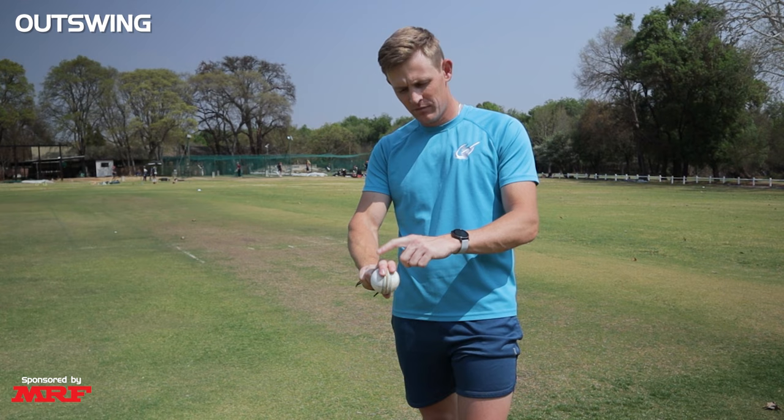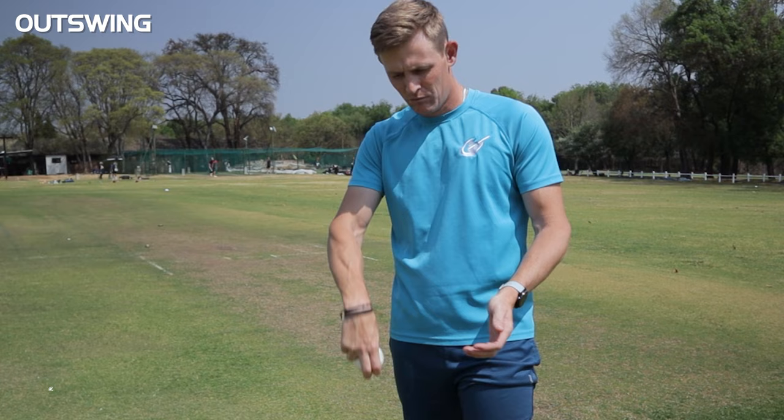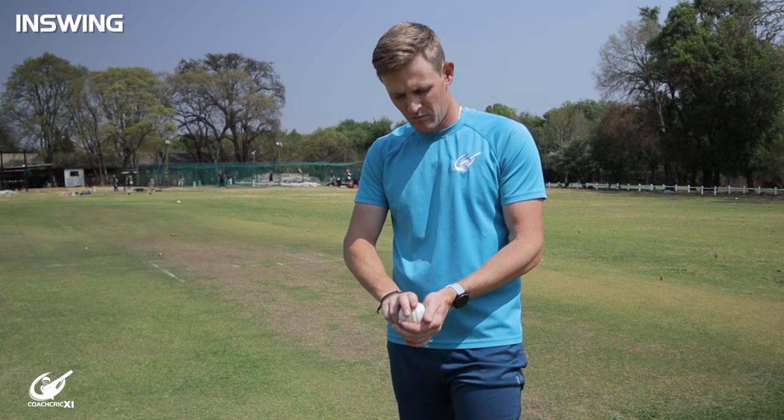Here is the three-drill sequence that will help you master this most effectively. First up, we're going to start with wrist flicks — flicking from the bottom, making sure it goes up, initially with both fingers on the ball to ensure good control of where the seam is going. From there, try to keep the index finger on the ball longer, and then the middle finger on the ball longer. This trains your wrist to stay nice and behind the ball, because the backspin on the ball is what promotes swing through the air to get more air going through the rough side. The progression here is to also do overarm flicks to ensure the wrist is comfortable in that position.